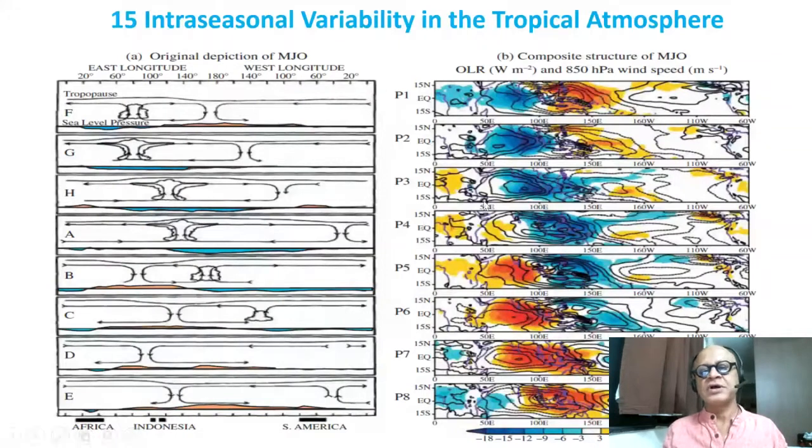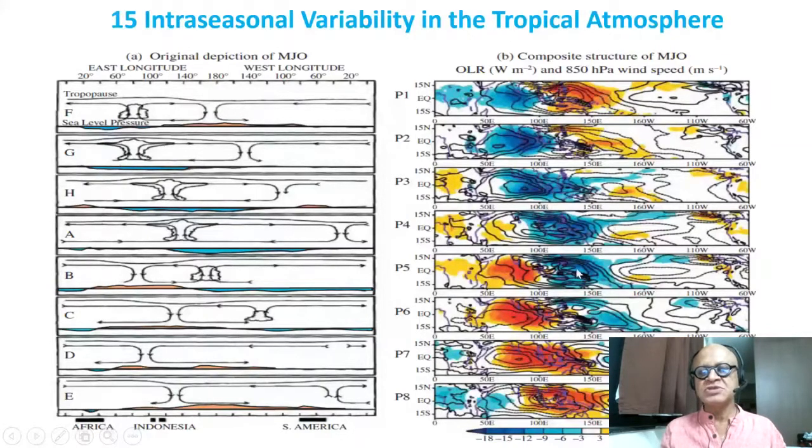It cannot support convection. We can also look at it as we did in, I think, chapter 8 maybe, the composite structure of the MJO in terms of the OLR and 850 hectopascal wind speeds. So we are looking at intraseasonal anomalies. Where there are negative colors, we have low OLR, so convective phase. Ahead of it you have weak winds, which favors reduced loss of latent heat, and warming of SST, and high OLR, dry phase, subsidence, and the convection moves eastward.